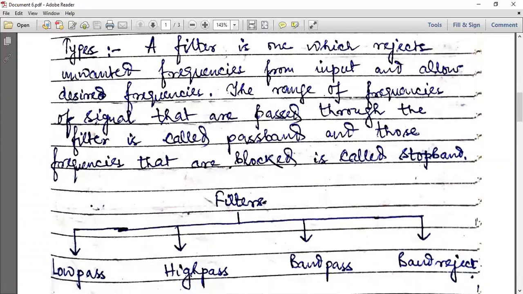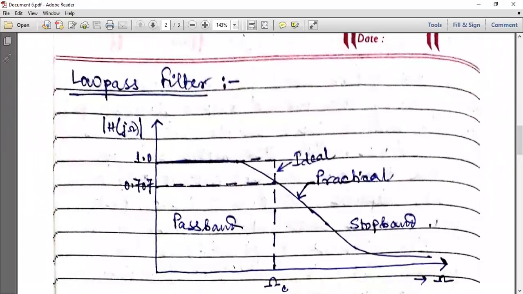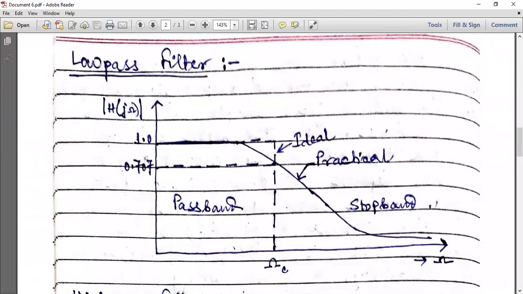Okay, so basically filters are of 4 types: low pass, high pass, band pass, band reject. All of you know it. So come to low pass filter. I'll be explaining it in very short. Low pass filter, you see, what is low pass filter basically? I've just drawn the graph, nothing else is written. So listen to it carefully. If possible, you can note it down. It will be better for you. See, the magnitude response of an ideal low pass filter allows low frequencies in the pass band to pass, whereas the higher frequencies in the stop band are blocked. Clear? Low frequencies in the pass band are allowed, higher frequencies in the stop band are blocked.